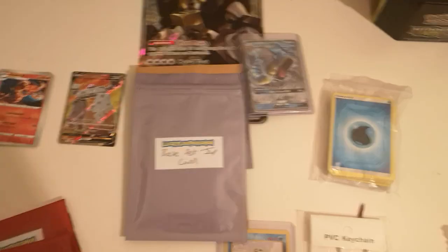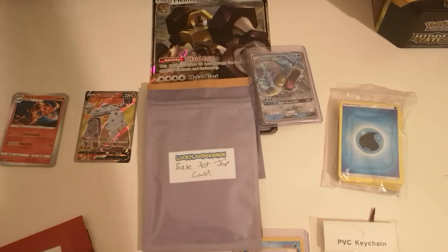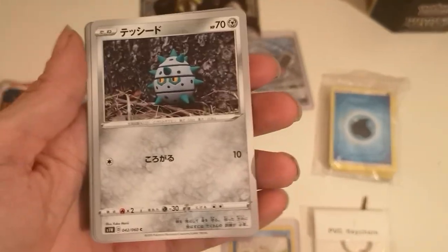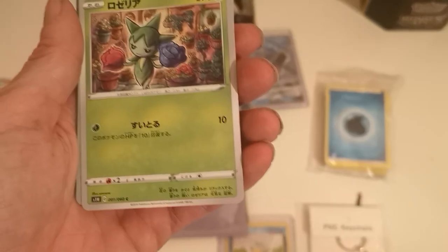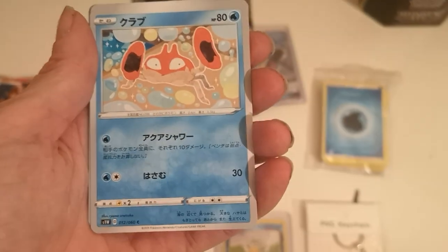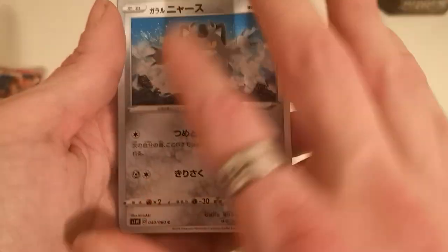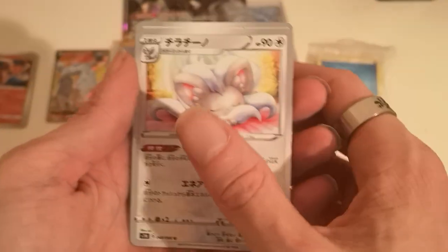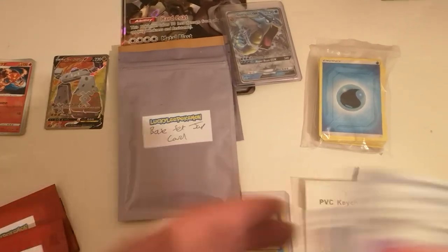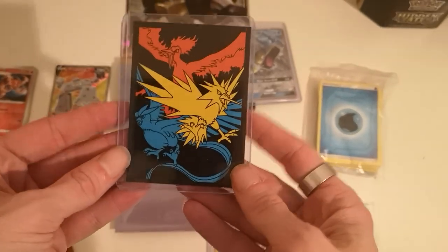Let me show you these ones — they are beautiful, look at the artwork. Oh hello, dropping in! I've got another Crabby. I really love the artwork on these. Oh look at the trainer card — just reminds me of those bouncy pictures. So I showed you them first because in amongst all these, out of the back, was something really nicely done for me — which was these, put into a nice little case.